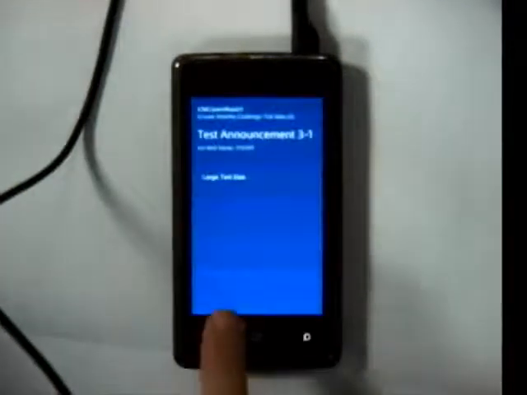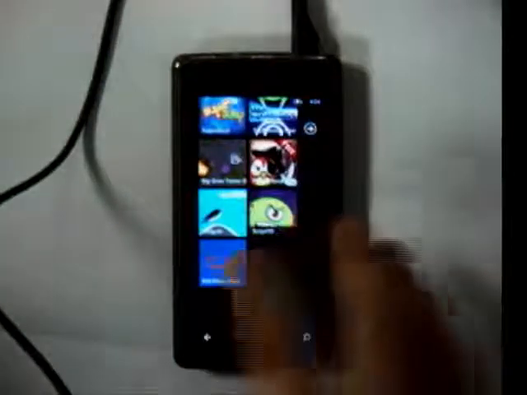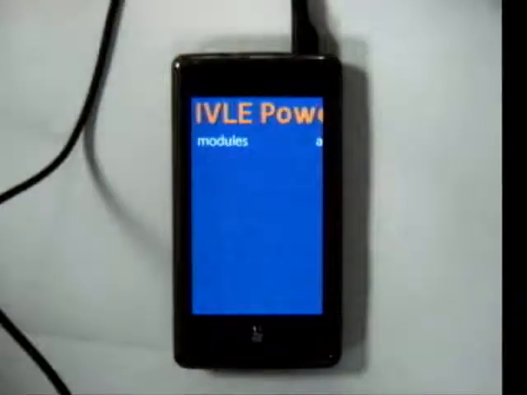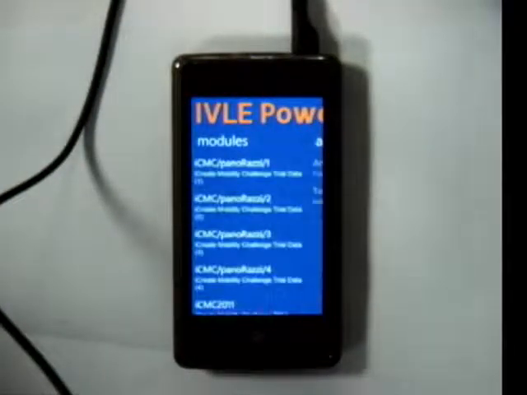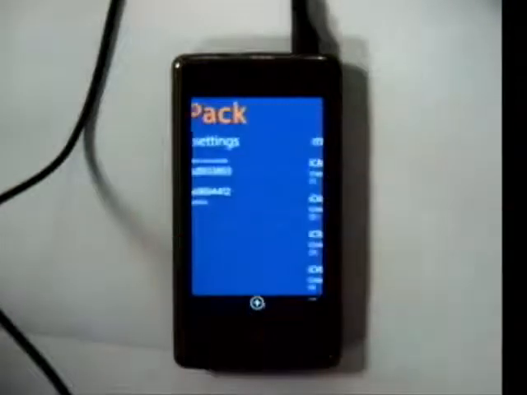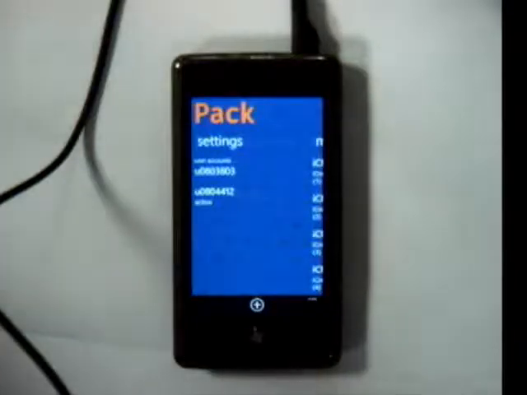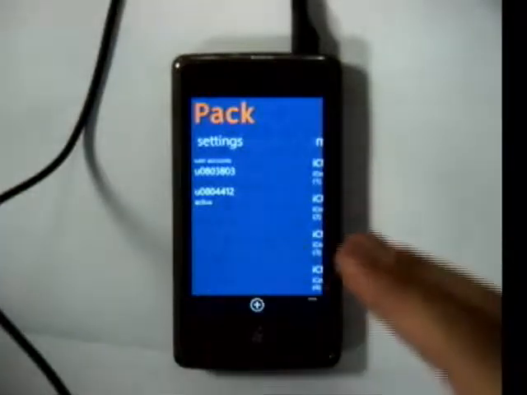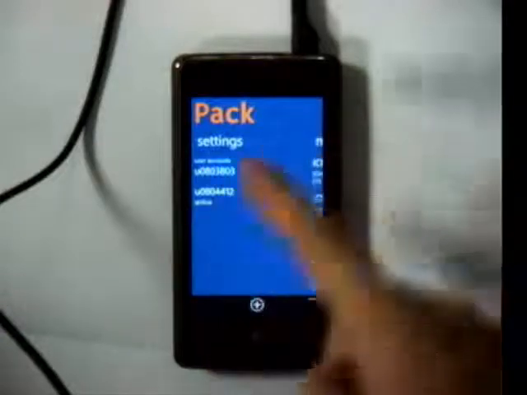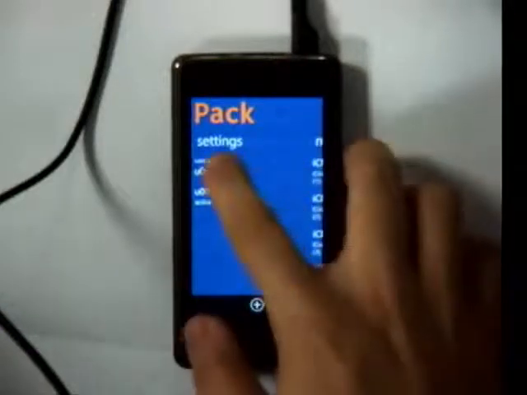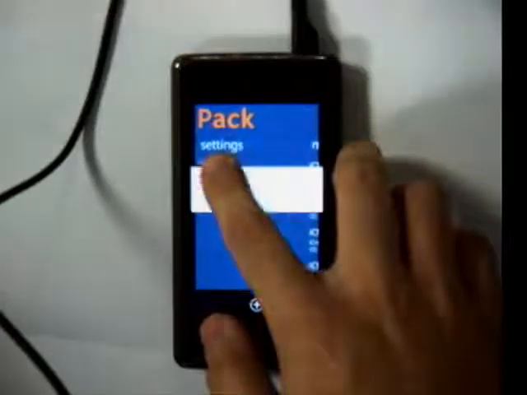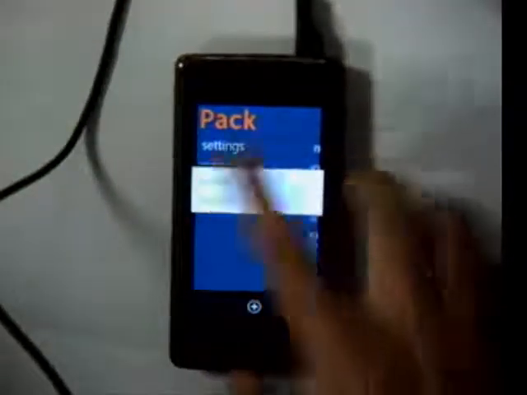Now I want to show you that my application can actually remember the signed-in users. I did that accidentally just now. I exit it and show that the signed-in user is still signed in. And I can switch between them. Let's say I don't want her account, I want to sign into my account. I hold it, I press activate.